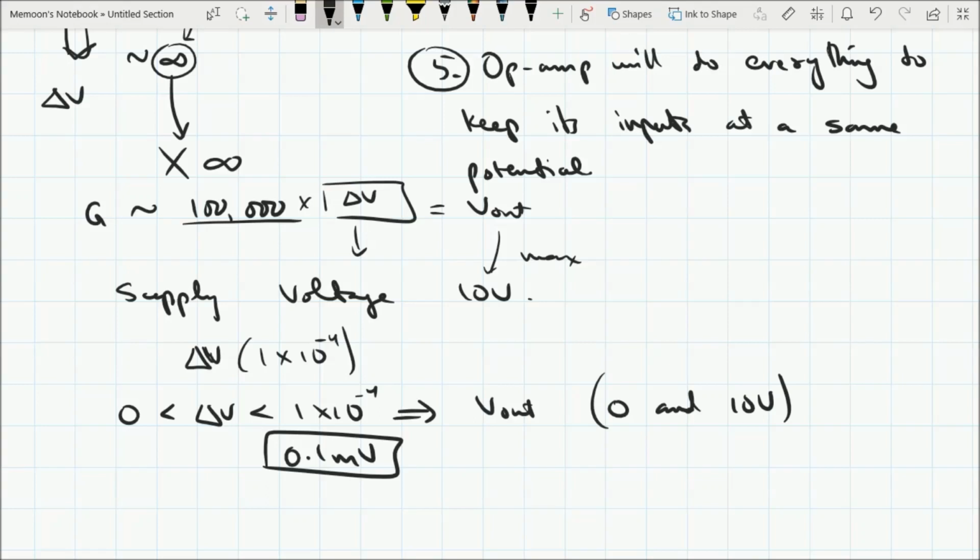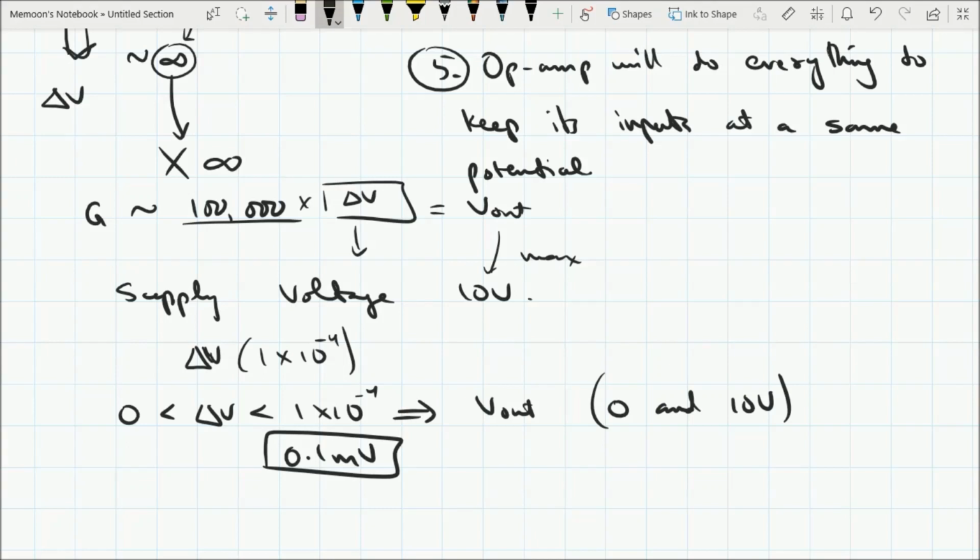Some signal from the microphone, sound, sensors, any kind of sensor or any other voltage. 0.1 millivolt is usually not the voltage level of your inputs. It can be a few millivolts or a few hundred millivolts or even a few volts. It may be around 0.1 millivolt at certain times in special particular cases, but not generally. So it is not advisable to use the operational amplifier in an open loop configuration for amplification purposes. It can be used as a comparator, but we'll come back to that later.